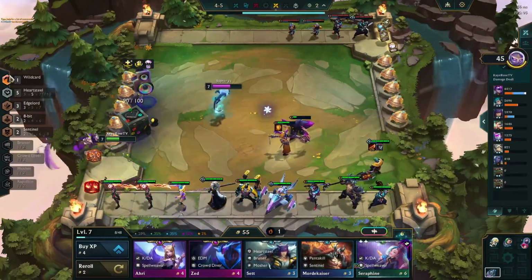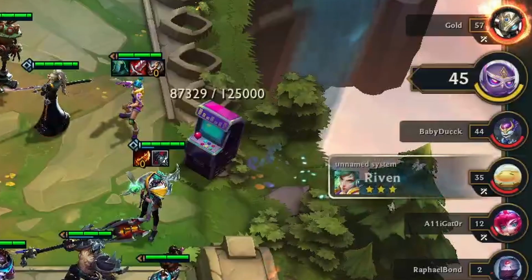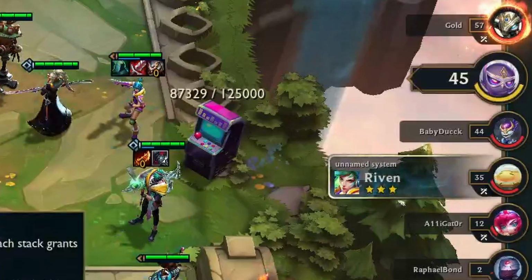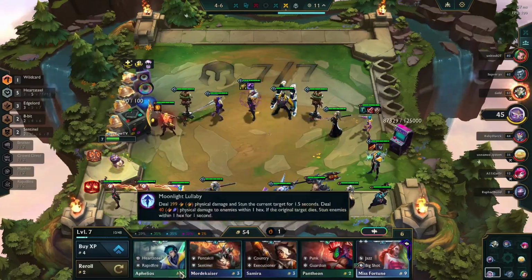Oh wow, I gained health. I'm gonna be honest, I did not see this. I was too busy staring at my shop. Had I seen this, I would have known that more than half of the Rivens had been removed from the pool, meaning I could no longer hit Riven headliner.